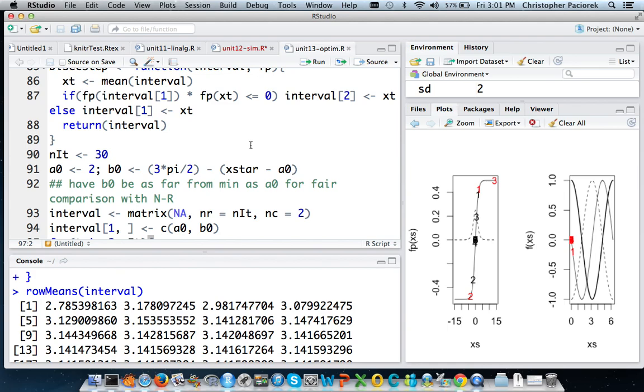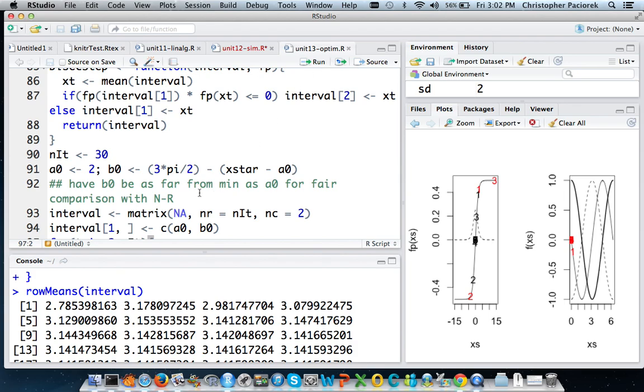Maybe I'm not quite following, but just curious, right now we're looking at these things separately, and is there some kind of rule of thumb as to when you should use one or the other? Yeah, that's a fair question. I don't have a great answer for that. I mean, I think maybe one answer, and I'll just say this quickly because people need to go, is that as you get close to the minimum, Newton's method is going to work pretty well. The cases where it's not going to work very well is when you start out far away. So if you're able to get close, then you want to employ Newton's method. But you might use a more rough method to make sure that from your starting point you actually start to get close to the minimum, and then employ Newton's method to do the final steps. So maybe that might be a reasonable answer to what you're asking.